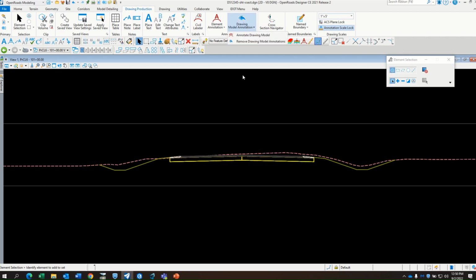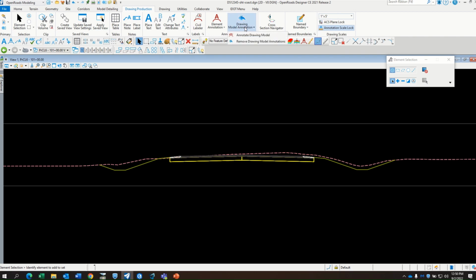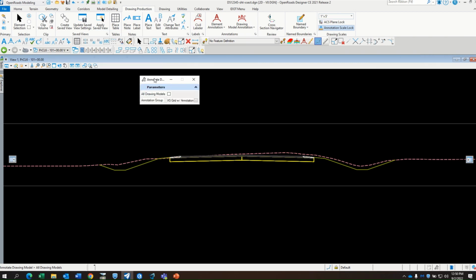Remember earlier we talked in a previous chapter about how you can annotate one particular item that way, or you can do the file-based annotation, whatever is set up for the file in the IDOT environment in this case. And this is where all this comes from.